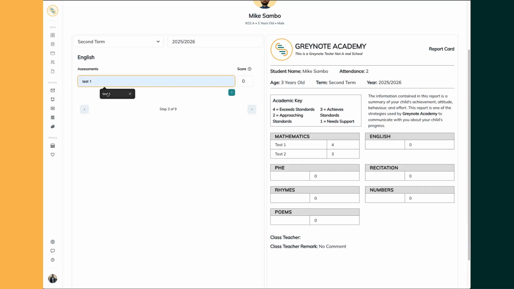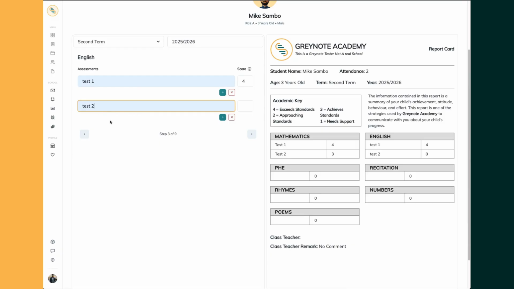For English, let's say it is test 1, and the score is 4. Mind you, if you enter a score higher than 4, it is not going to be recognized by the system. If you want to enter a score higher than 4, make sure you select the 10 points or the 100 point grading system. So let us add another assessment for this subject.